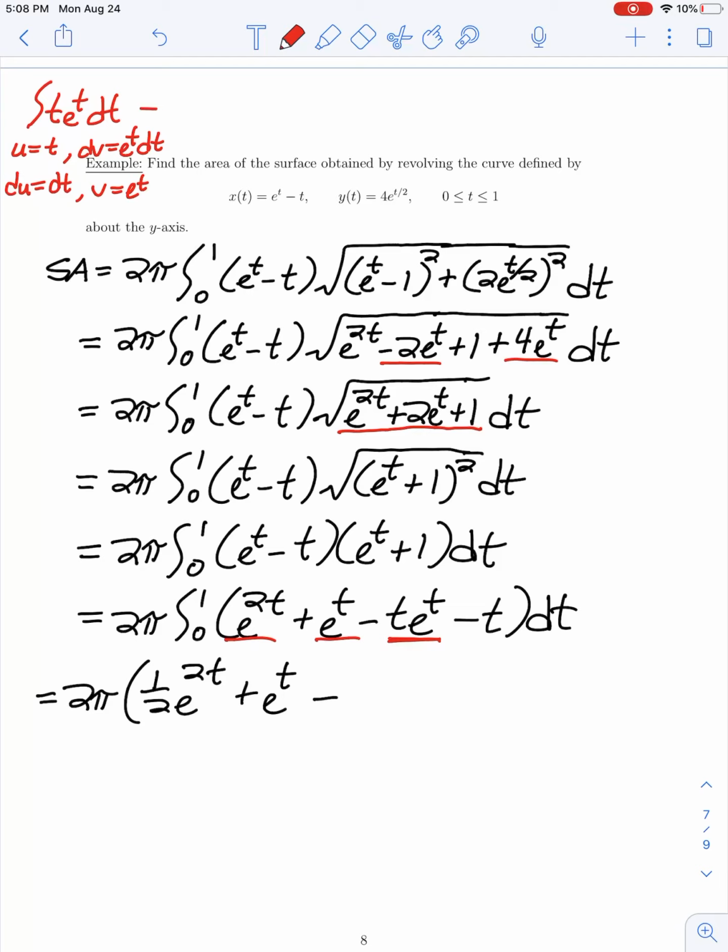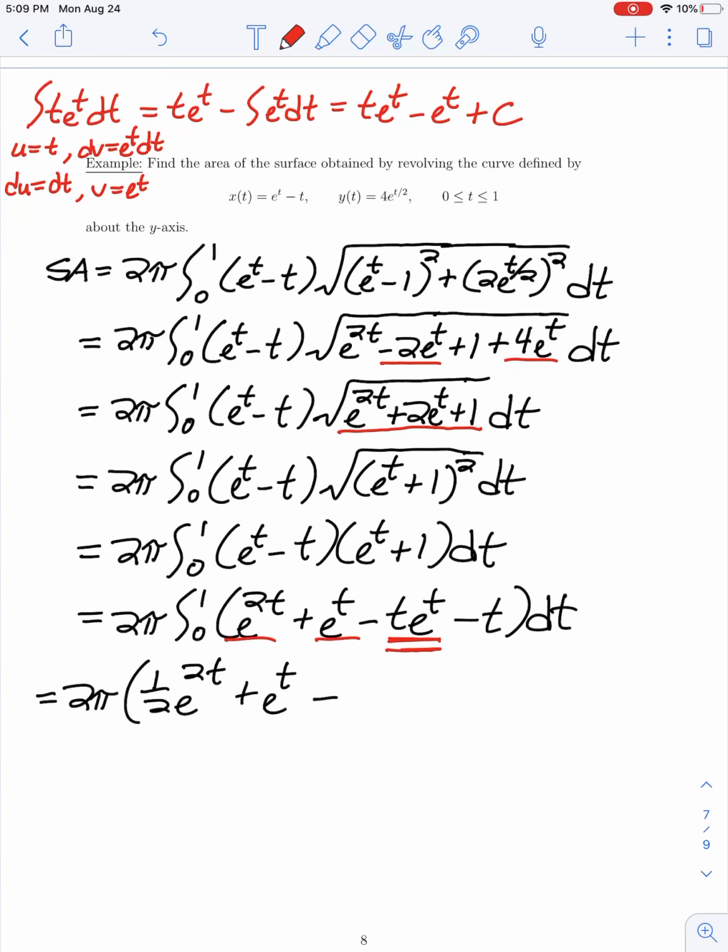So using our integration by parts formula, this antiderivative would be given by the product of u times v, so that is t e to the t, minus the integral of v du. So v was e to the t, du was dt. So I'm left with t e to the t minus the antiderivative of e to the t, which is e to the t. In general, we would write a plus c on the end, but since we're evaluating a definite integral in this problem, we don't need the plus c.